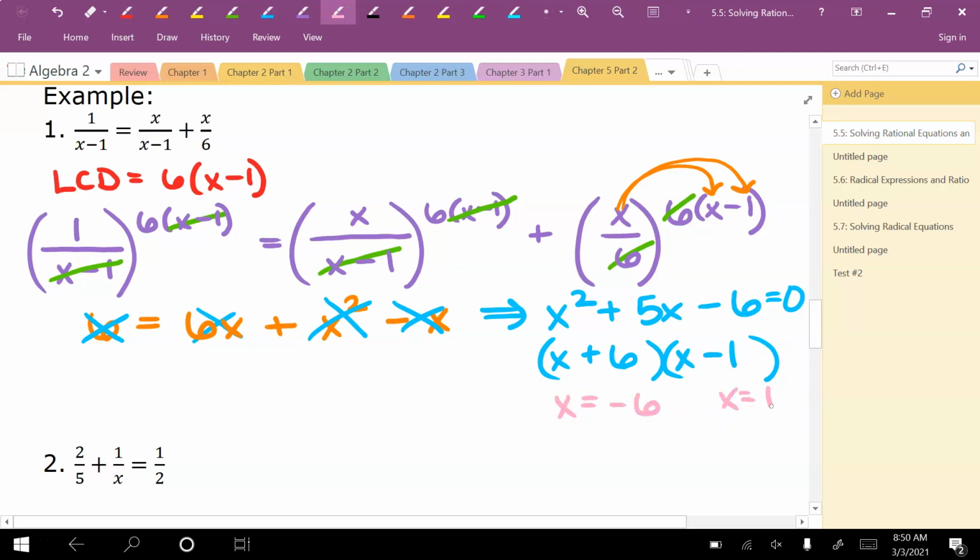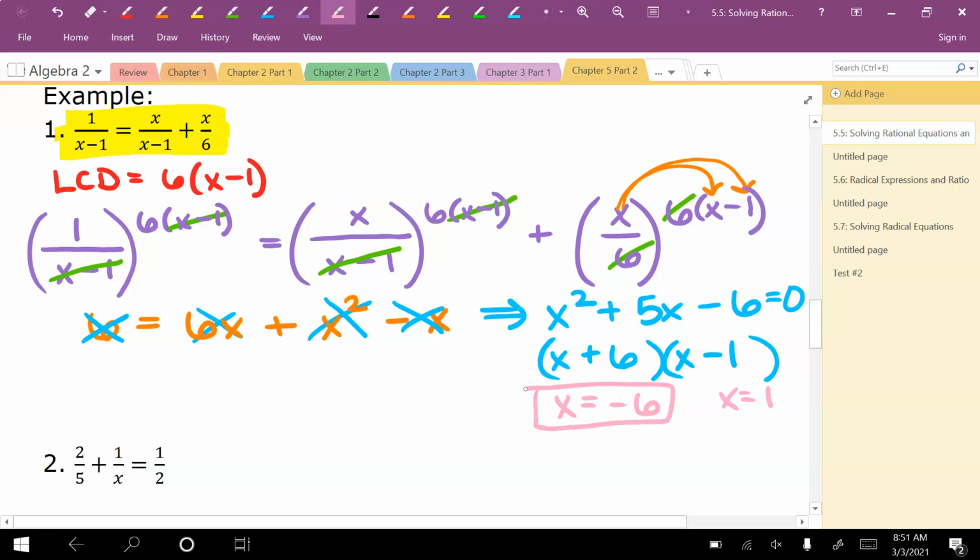All right, now looking at those numbers, negative 6 and 1, we have to see if there's any extraneous solutions. First, I would do the check of, do either of these cause my denominator to equal 0? So going back up to the original problem up here, if I plug in either of those x's, negative 6 or 1, into the bottom, is a denominator going to equal 0 in any of them? Well, that one, the 6 doesn't have an x with it, right? Because I can take negative 6 divided by 6 and get a negative 1. So I think negative 6 is okay.